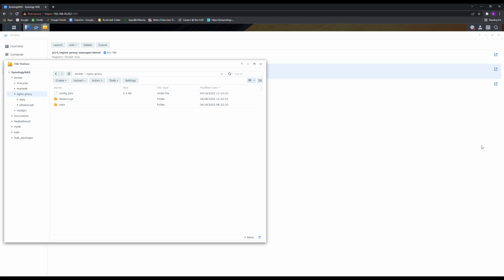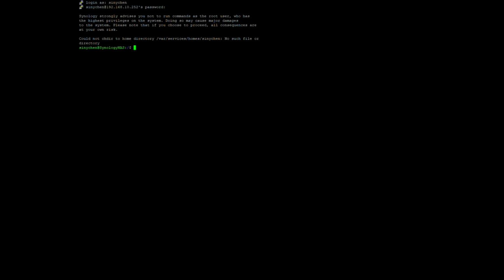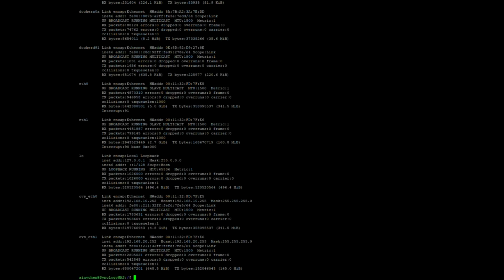So next, I'm going to create a MacVLAN for nginx proxy manager. Use it to avoid port conflict with the Synology NAS. So now open an SSH terminal to the Synology. If I run ifconfig, you can see there are quite a few network interfaces on my Synology.